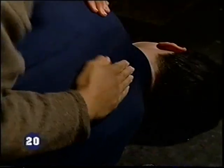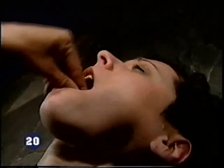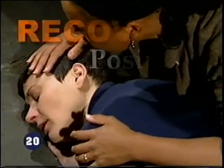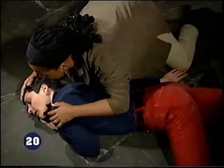If the person loses consciousness, call for an ambulance immediately, and if their airway is still blocked, continue the cycle of 5 back slaps and 5 abdominal thrusts with them lying on their back. If the blockage is ejected and the casualty starts to breathe normally, place them in the recovery position. If they're not breathing, begin the ABC of resuscitation.